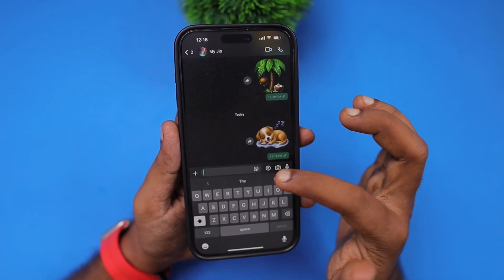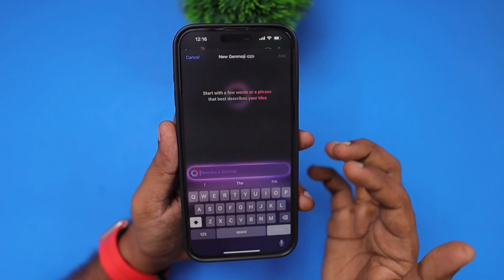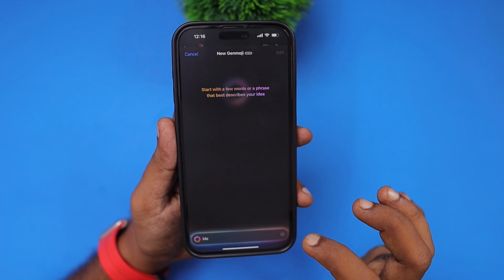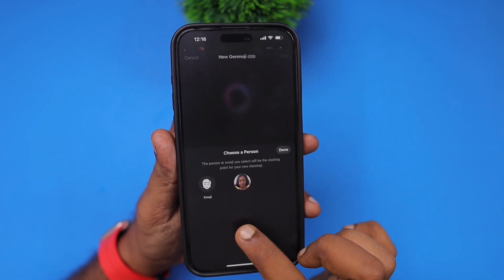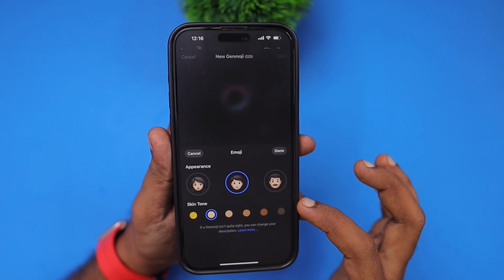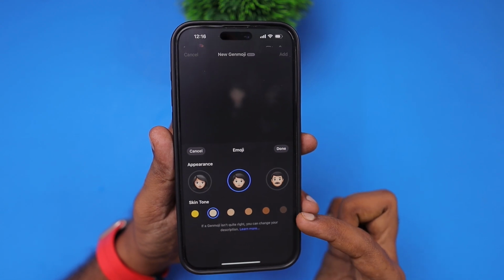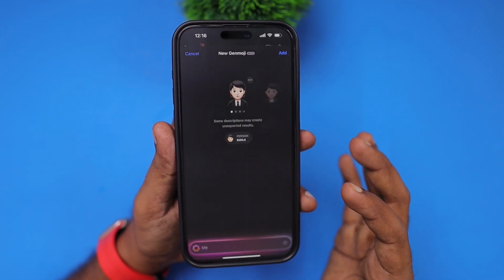You can of course add people with photos to create a Genmoji. For example, if I'm mentioning myself as me, then I'll see an option to choose a person. So here I can choose a person. If I have already used any pattern, then I can also adjust the emoji, how the skin tone, the hair and overall look should be, and then I can start using the images.